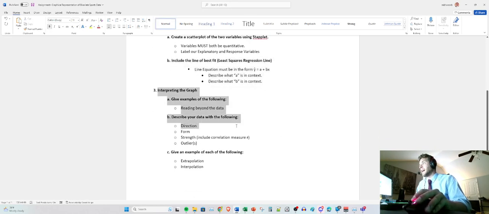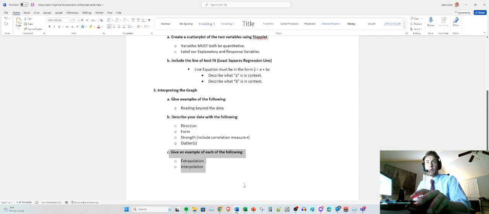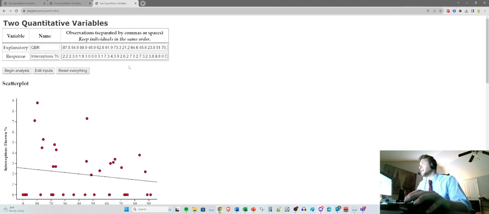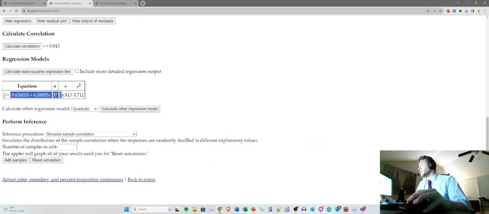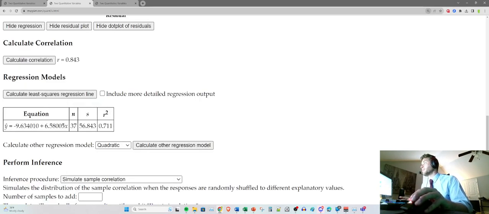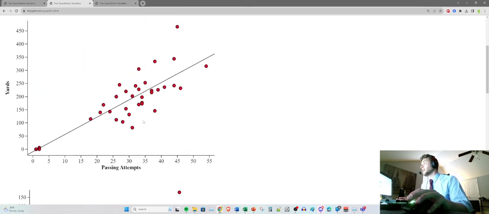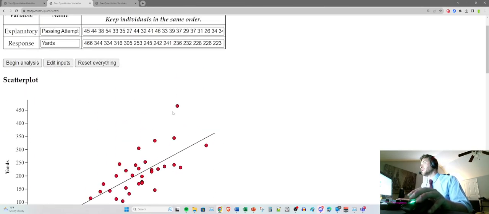But interpreting the data, we've talked about how to do all of these parts here. We have not yet done the extrapolation, interpolation. We will get to that, and we need the line of best fit to do this. Now we kind of already have the line of best fit. Like we've been able to find it. So we did that here. Here's our equation. So if you want to go ahead and include that, you can. This needs to be explained a little bit more before you go into it, and we'll talk about what all this other stuff is too.